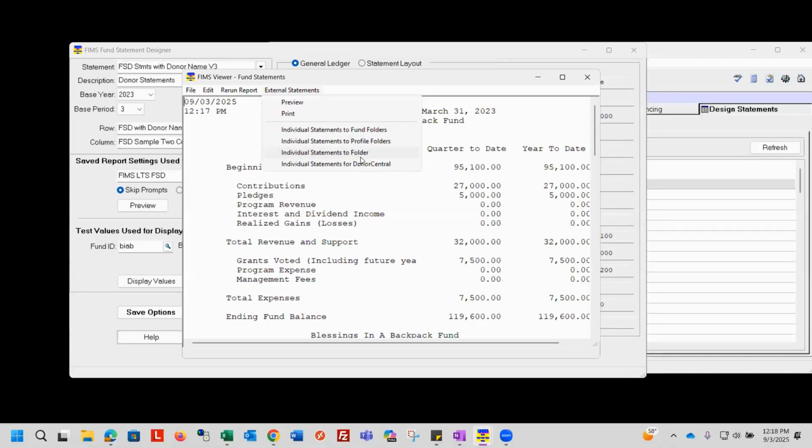So the folders are user definable based on how you have FIMS set up. And then this last one is individual statements for Donor Central. So if you have Donor Central, this will convert them into exactly what needs to be done to upload them to Donor Central. So it's kind of nice to have all of these options right here.